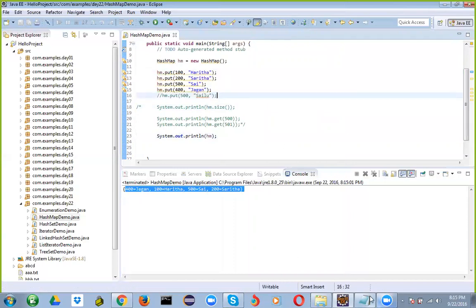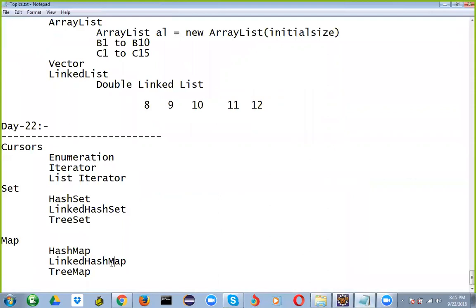If you want the order, then you need to go for the LinkedHashMap. Whatever you faced here, the same thing you're going to see here. Just for confirmation purposes, I'll do an example on the LinkedHashMap as well.